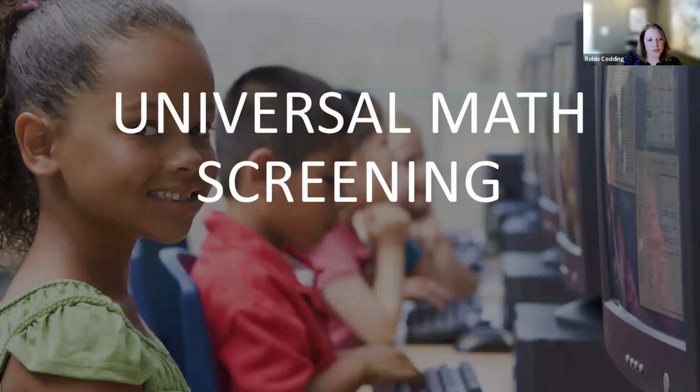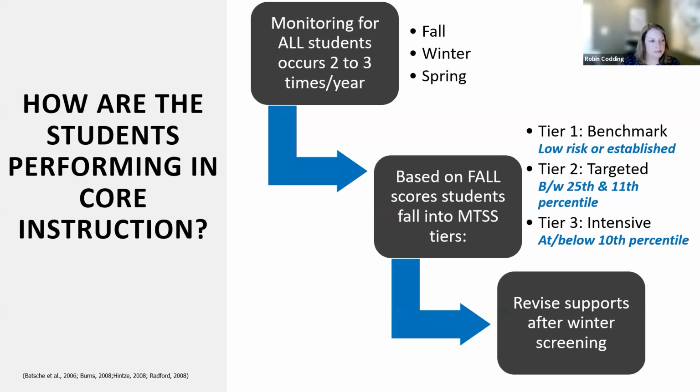We are going to begin with universal math screening. If you have heard me talk about this before or others that are in our conference today, you know how important core instruction is and that layered piece of support. And so our universal math screening really is important to help evaluate the health of the curriculum so that then we can ensure that we are providing all students with the most effective practices. So we're going to start with screening and talk about what we know about universal math screening.